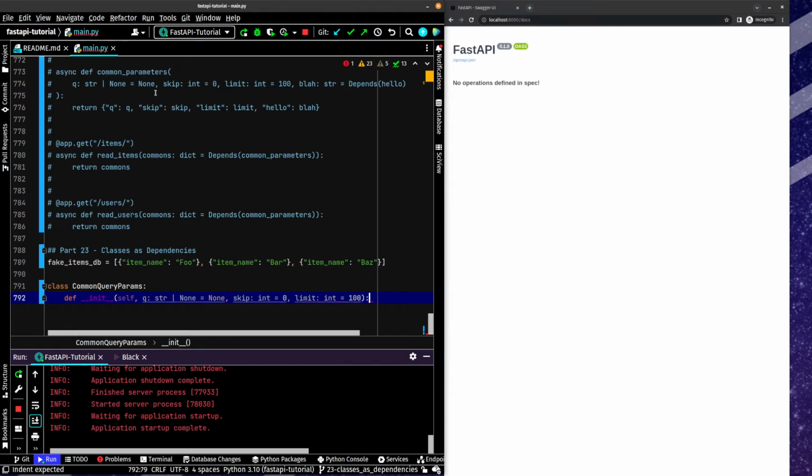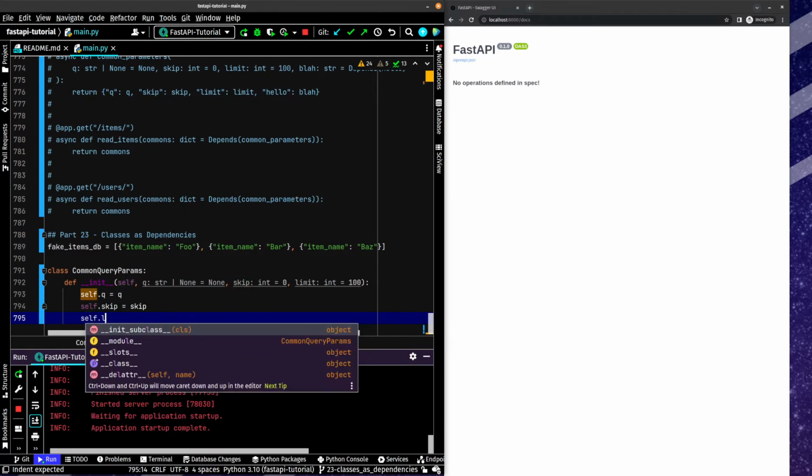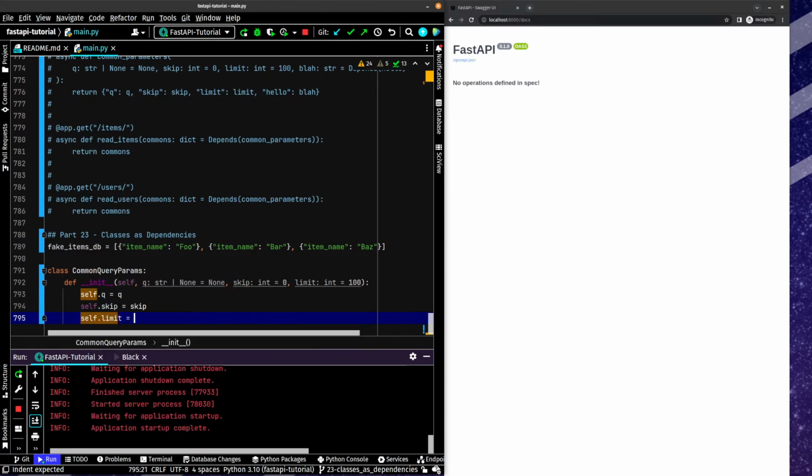This is exactly what we had up here. We're going to say self.q equals q, self.skip equals skip, self.limit equals limit.